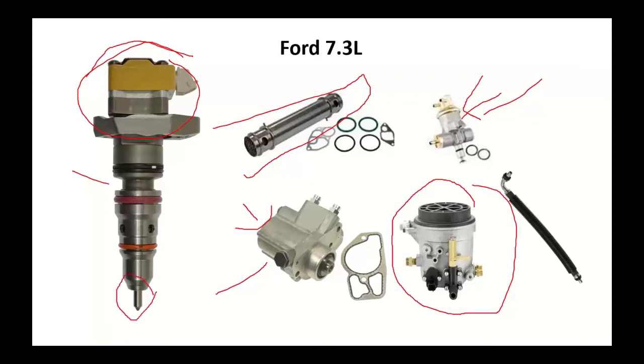Down here was the tip. Part of that tip sat in the combustion chamber. There was a crush washer here. You've got an O-ring. The reason this is important is down here in the bottom, these things were engine coolant cooled. Over here was where the oil and everything came in.